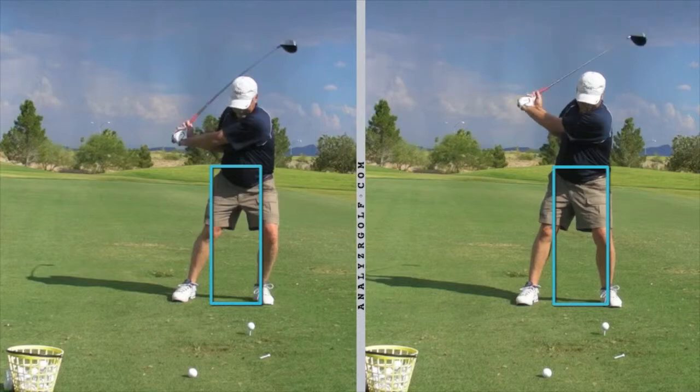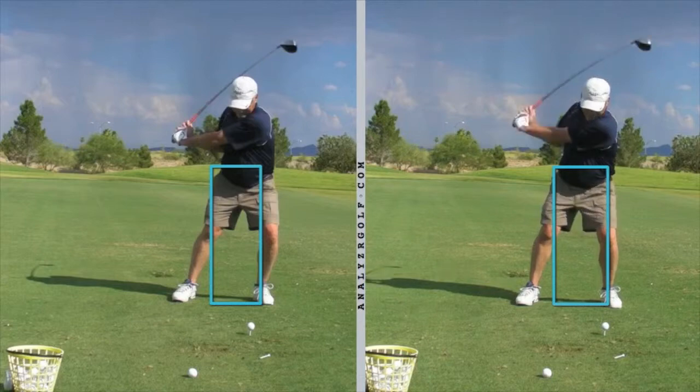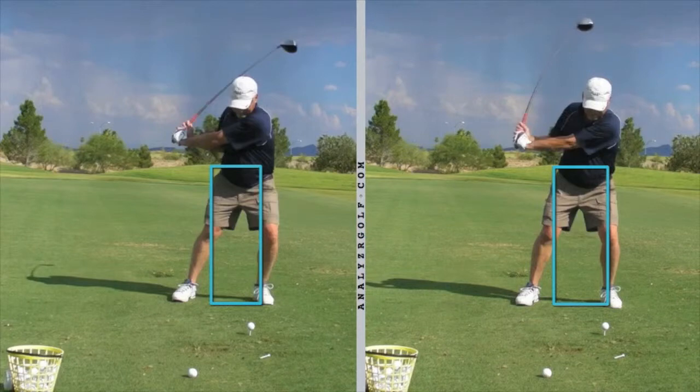Now on your ball swing, you move the left hip a little bit past the box, but it's more of a spin move as opposed to a shift move. So now your left arm is parallel to the ground just like it is on the left side, but certainly on the left you've slid more to the left to the target. You also have your shoulders turned just a little bit more. You've retained that angle coming in from the inside a little bit better.